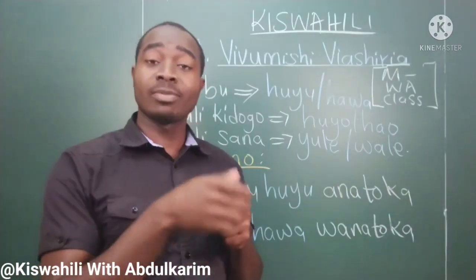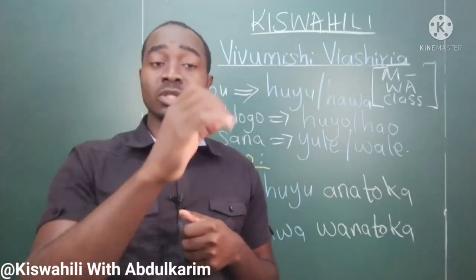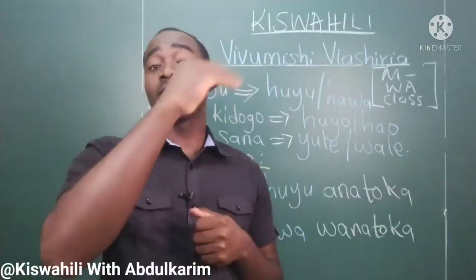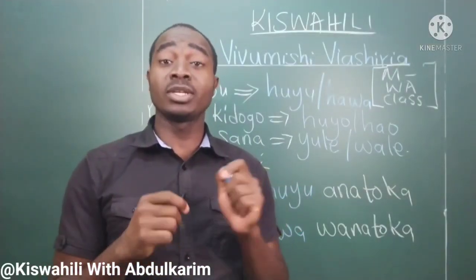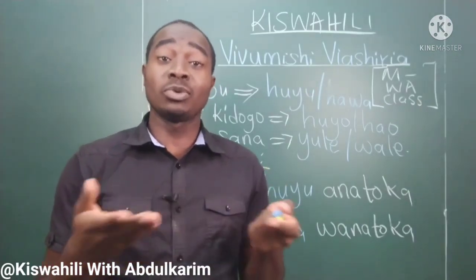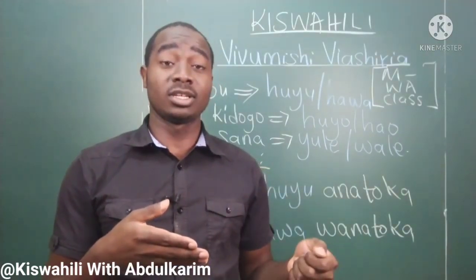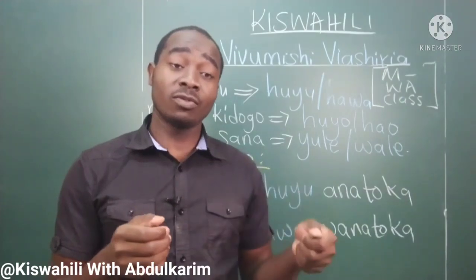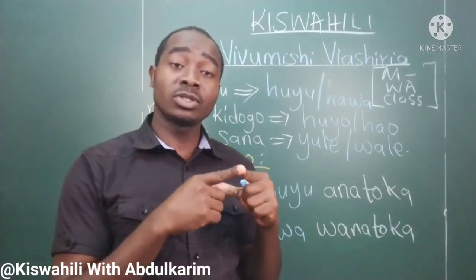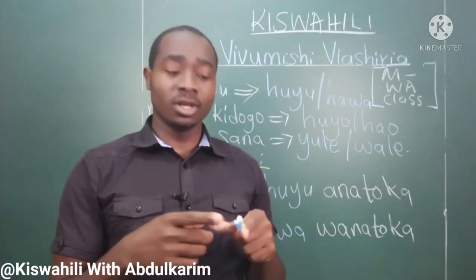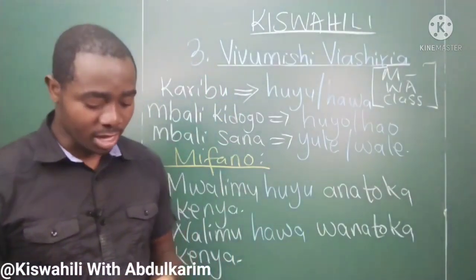How do you say when something is near? How do you point at it? How do you point or illustrate or show something is a little bit far and something is very far in Swahili? Okay, so the general things are called demonstratives, and in Swahili they are called viashiria. But when we say vivumishi, adjective, it's when you mention a noun first in Swahili. So you have to mention a noun first, then you mention those demonstratives, then they change to become demonstrative adjectives. So that is why they are called that in Swahili. Vivumishi viashiria. Vivumishi are the adjectives.